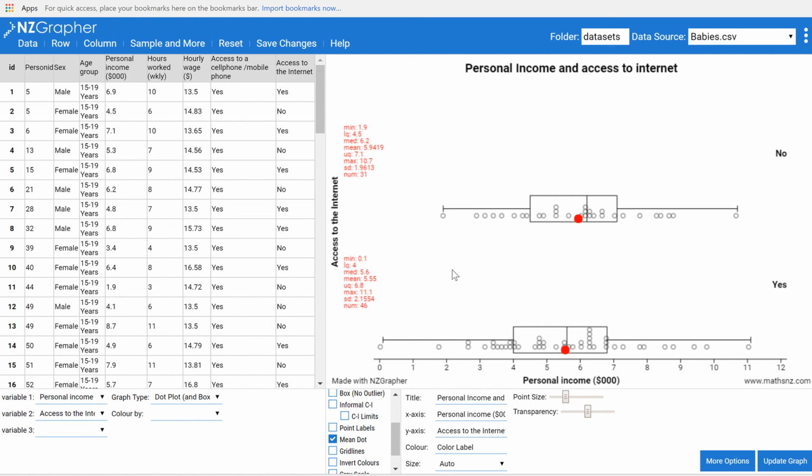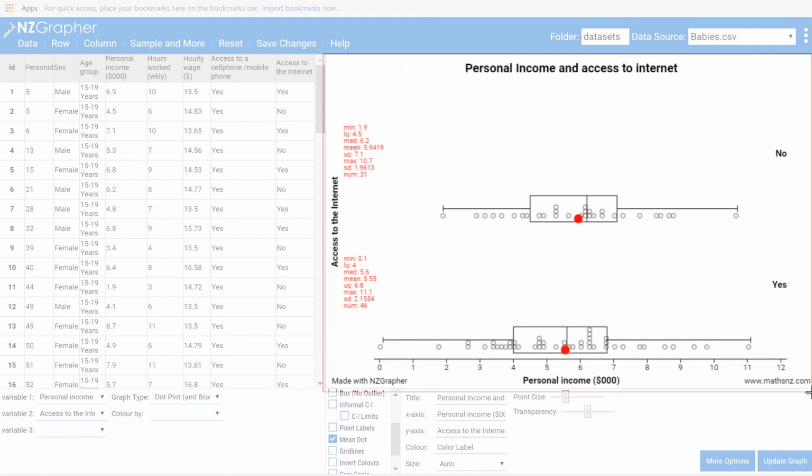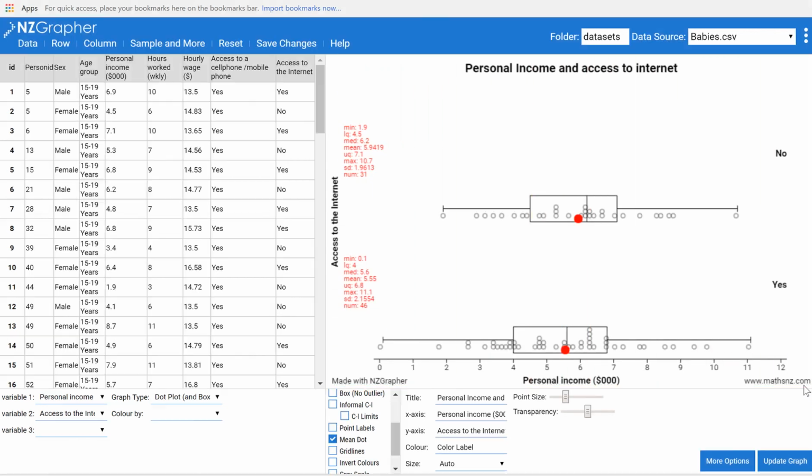Okay, so what do you want to do from there? Most likely you want to screenshot it, and there are different ways to do that depending on your computer. I don't know what you do for a Mac, but for me I can just screenshot that. Lots of people use the snipping tool or something like that, so I screenshot it and then I can put it wherever I want to put it. Okay, so that's what you need to be able to do. If you can do that, that would be great.